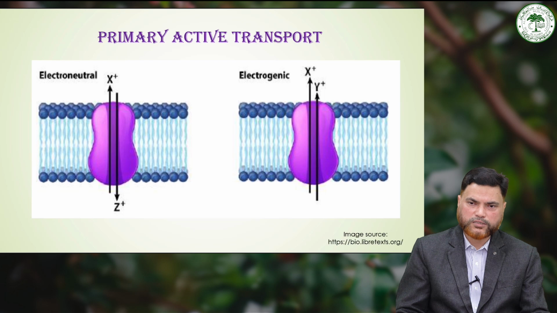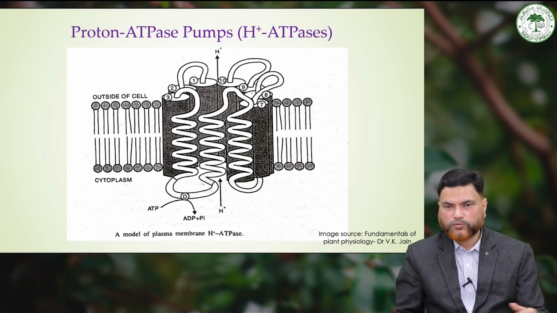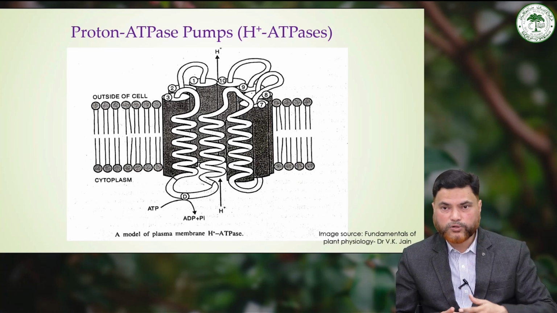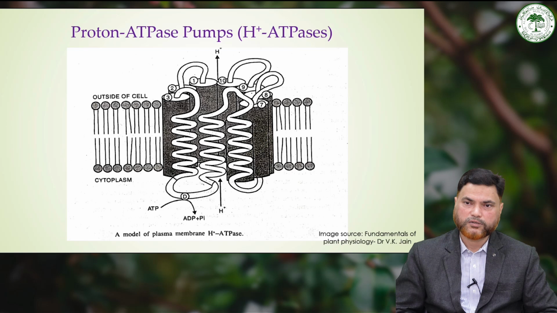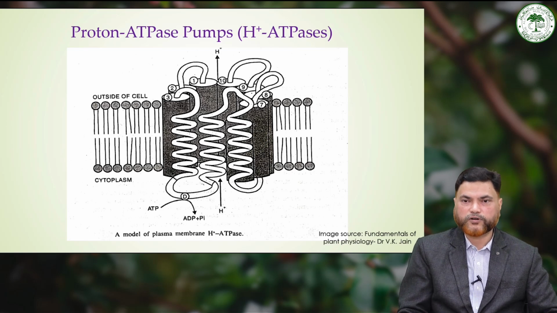And in addition to this, secondary transport also exists, and the secondary transport is necessary for uptake of other mineral elements. Now first I will discuss what the proton ATPase pumps are. These pumps are referred to as P-type ATPases and are present in the plasma membrane, the tonoplast and other cellular membranes.